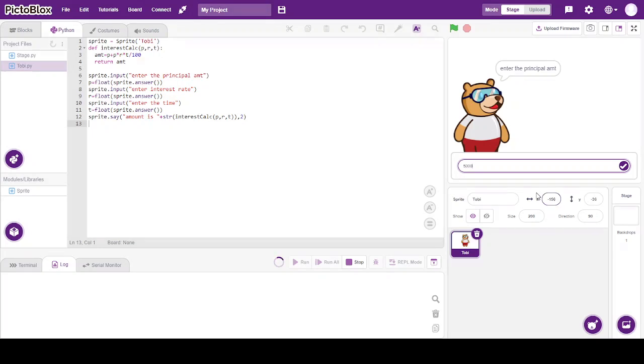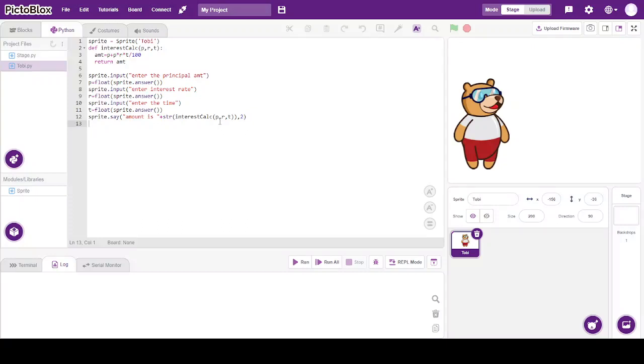Let's say that's 5,000, and the interest rate is 7.5. Enter the time, how much time I want, in years, whatever it is. So let's say 4 years. The amount is 6500. Okay. This is the method, or this is the code, for getting the simple interest.